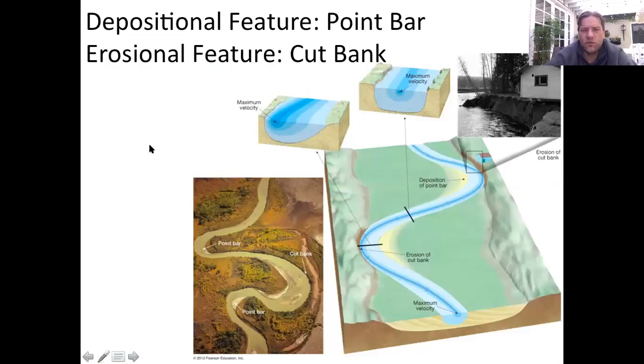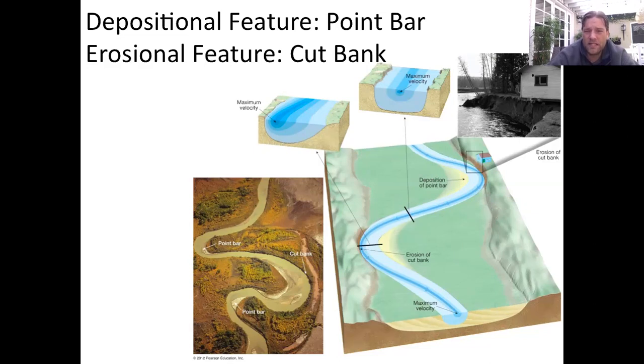So we're going to take a look at two features of these meandering streams. One that's a depositional feature, and the other that is an erosional feature. So this river is meandering back and forth and back and forth. It's going to eat away at one side, and again, that's called erosion. So a cut bank here or over here is an erosional feature. Now, that's where the water's moving fast. On the inside of that, you have a whole bunch of sand deposited, so that's a sandbar, and it creates a point. So the term is called a point bar. So again, the point bar is a depositional feature, and a cut bank is an erosional feature.